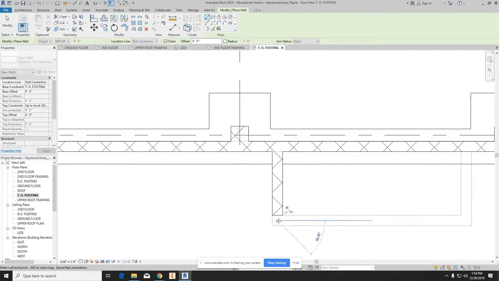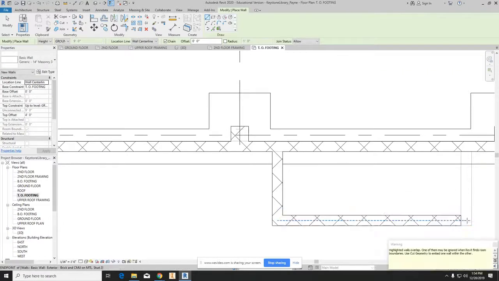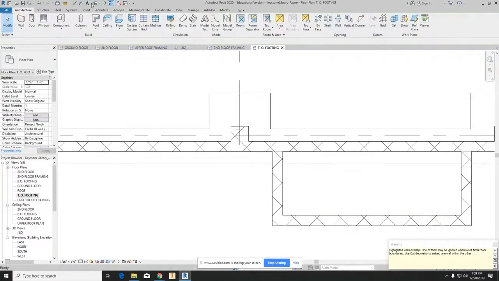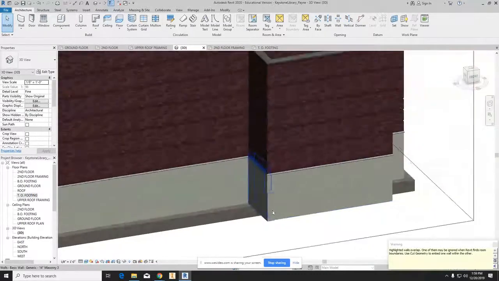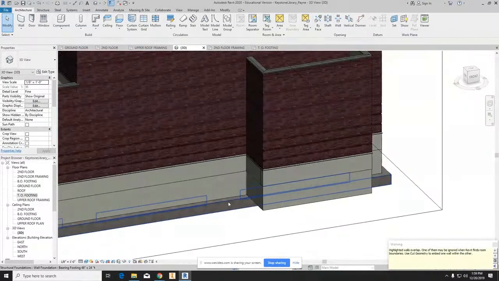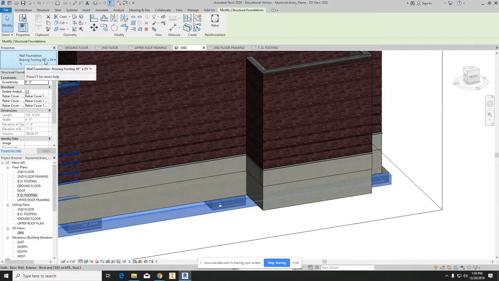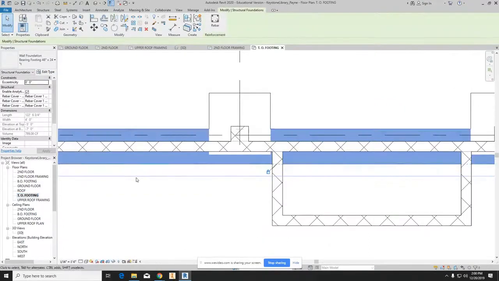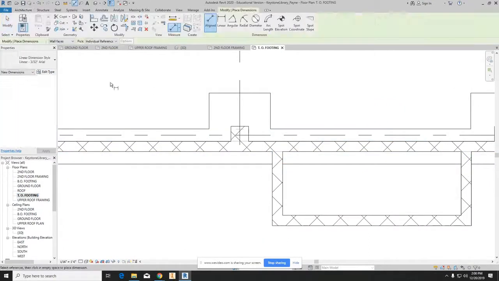Okay, some kind of overlapping issue. So now we have the foundation wall in. Let's go back and look in there. There's the foundation wall, just like the CMU wall carried on down. And now you need the footing. If you click on it, it's 48 inches wide by 24 inches deep. So if you go to the top of footing, just verify that it's 48 inches across. So it's 4 feet wide and 2 foot thick.